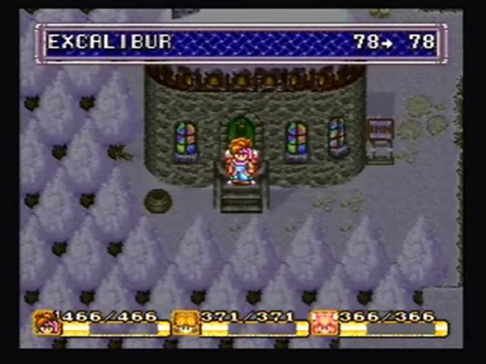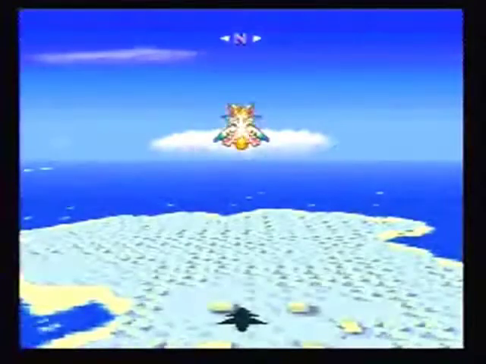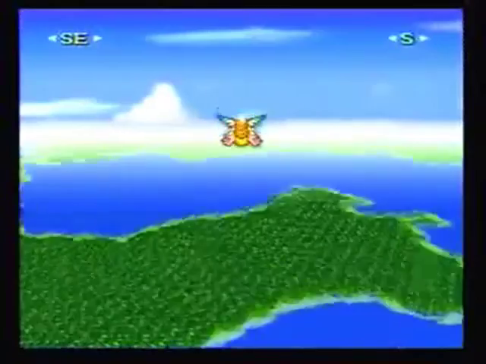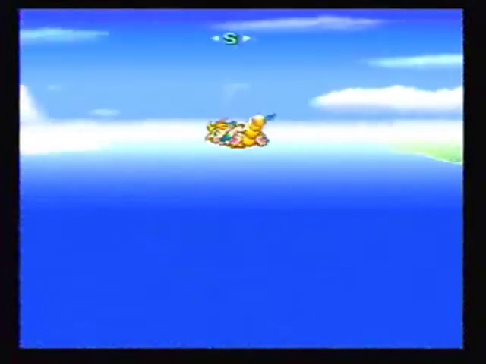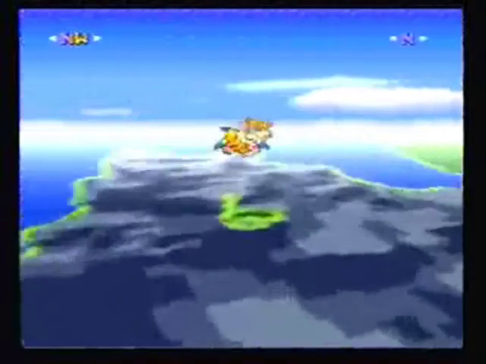Alright, so I raised up all my weapon levels and I'm ready to go to the next area. Come on, Flammy, pick us up. Let's go. Alright, so we want to go south from here. I think it's south and to the west a little bit. Yeah, there we go. Alright, so our next destination is the Lofty Mountains.